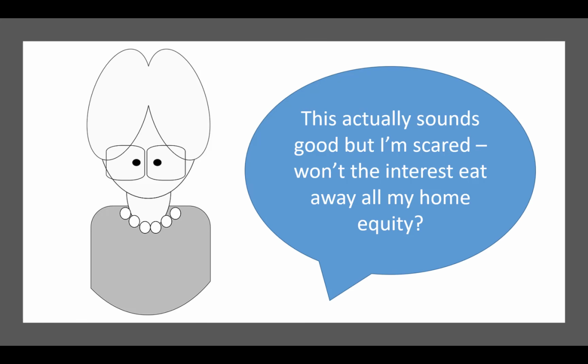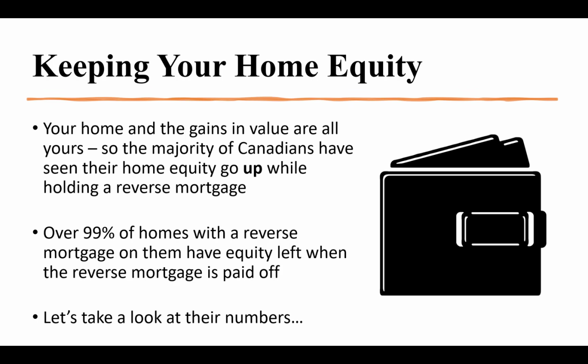Won't the interest eat away at all my home equity? And again, this is a pretty common question and concern. So let's talk about your home equity and keeping your home equity. So remember, your house is still yours, your home is still yours, all the gain and value are still yours. So the majority of Canadians can actually see their home equity go up while holding a reverse mortgage, and particularly in the last 5 to 10 to 20 years where house prices have done very well. This has been the case, and over 99% of homes with a reverse mortgage on them actually have equity left when the reverse mortgage is paid off.